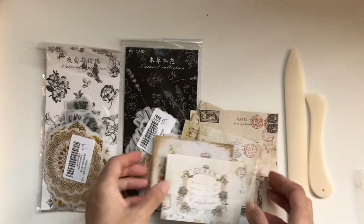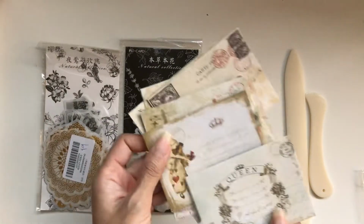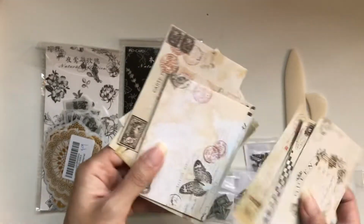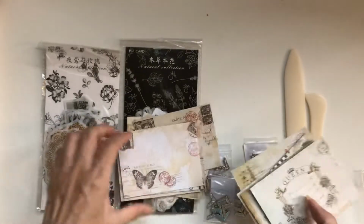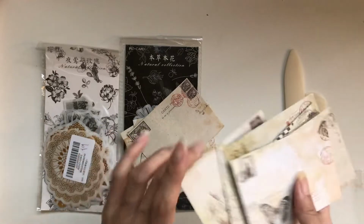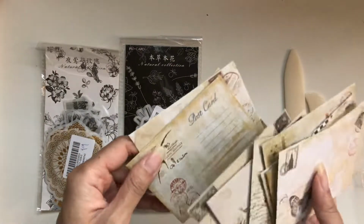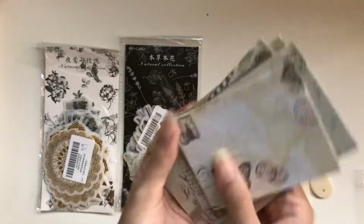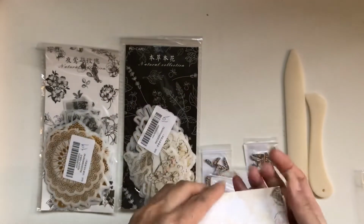So that's actually a different set to the one I know of. I didn't know there were different sets. That's interesting. Wow, that's really cool. I like it when you have a huge variety. Let me put the butterfly on the top since that's obviously my symbol. Oh, I do love those ones. So I want to keep some of them, and then I'll put some in the journals that I make as well.